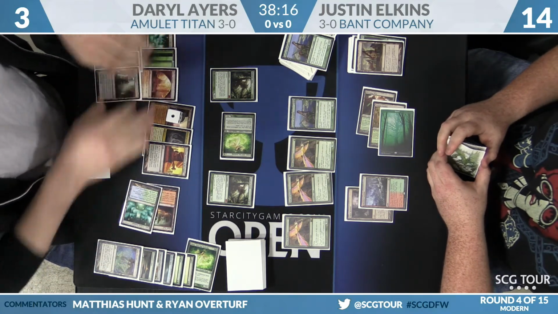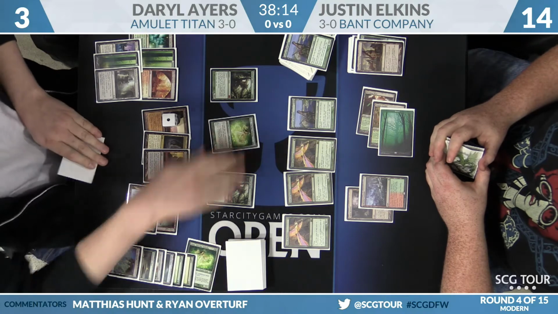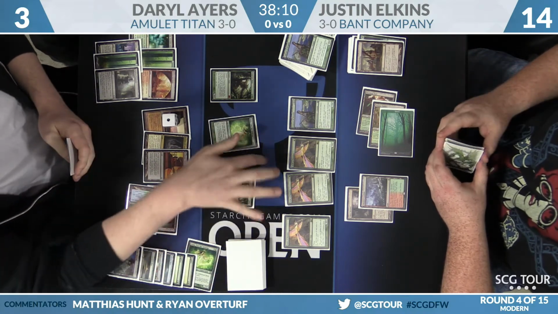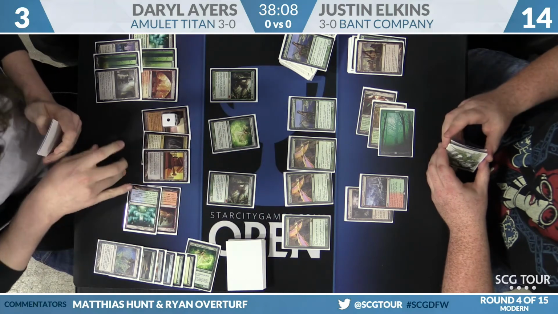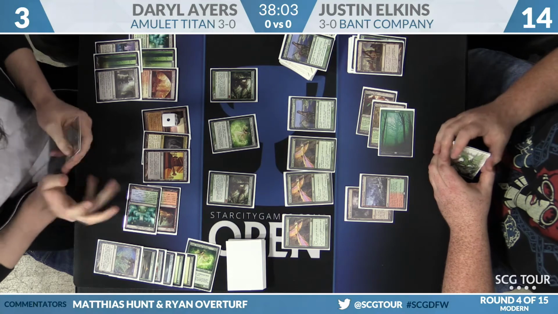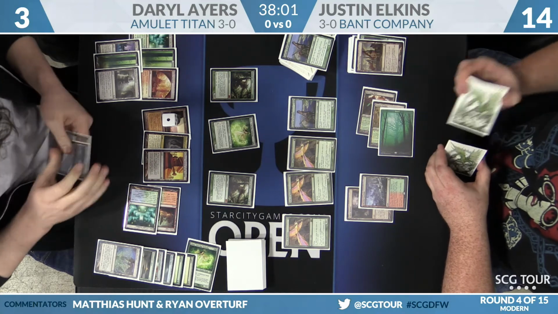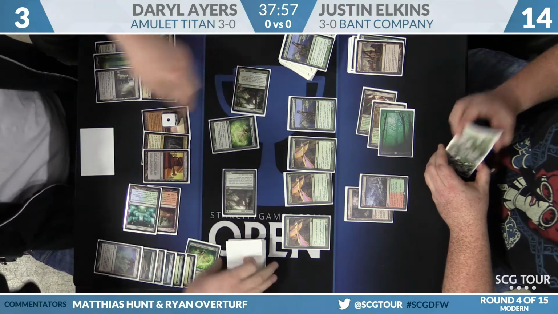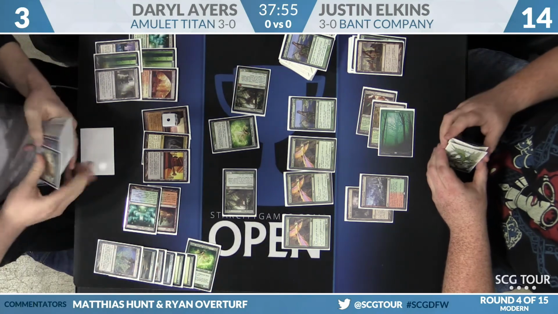There's the pay. Draw here. It's likely that he just wins this turn. He can swing with everything, double strike a Titan, transmute for Ballista. There's a lot of sources of damage, a lot of ways Daryl can play this. Swing with 2 Titans, get a bunch more lands.